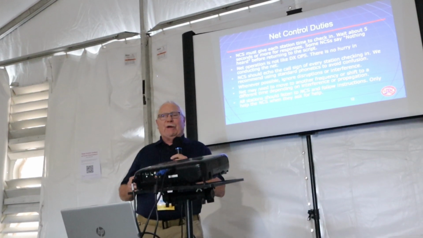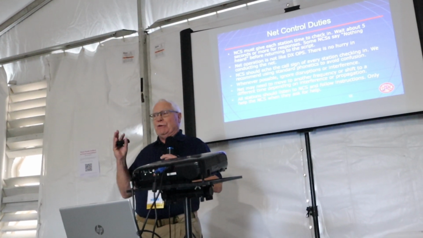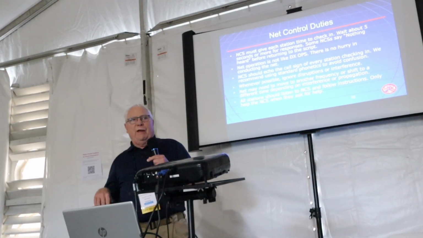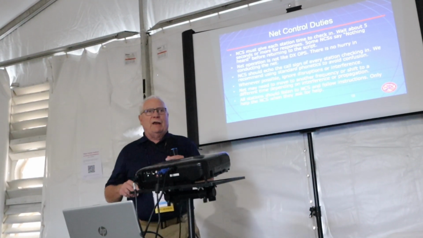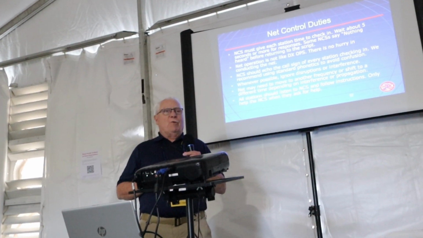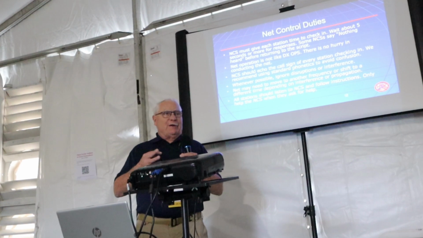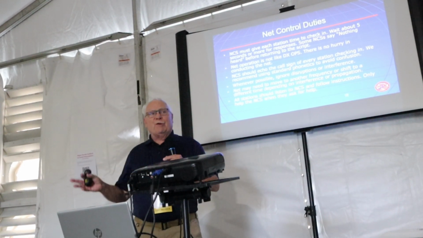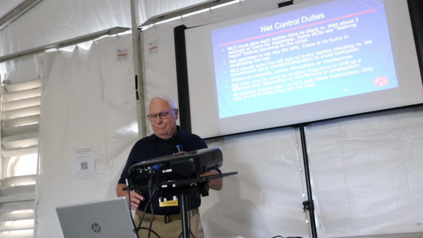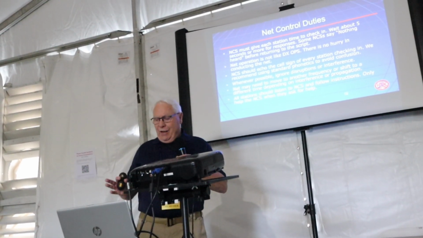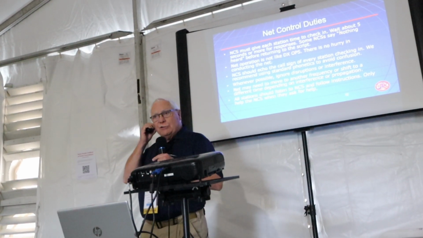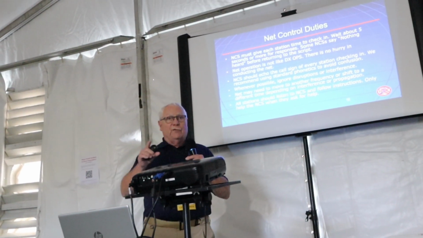Whenever possible, ignore disruptions and interference. The person, and especially if it's QRM, the person doing that wants your reaction. They go away after they're ignored long enough. They'll go to somewhere else where they can have an impact. If you're getting a lot of interference, especially in an HF net, you may need to move to another frequency.